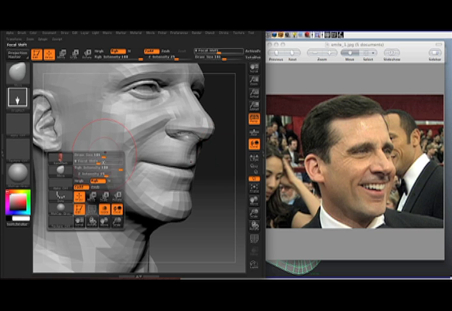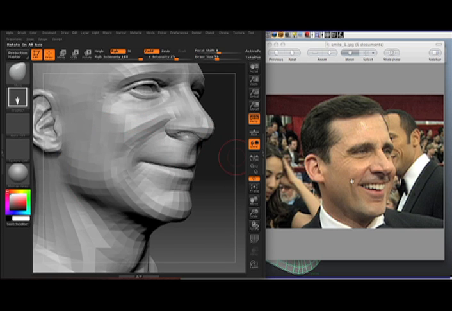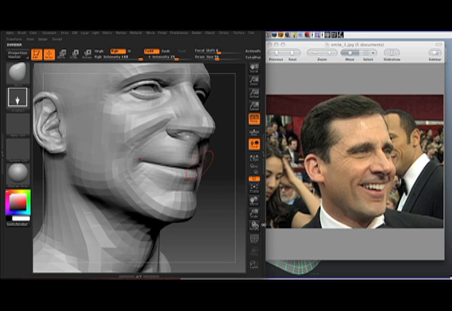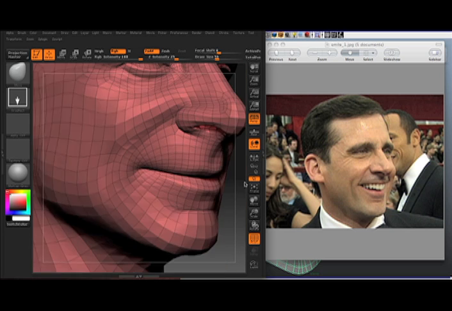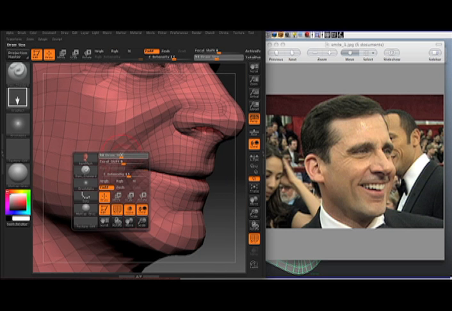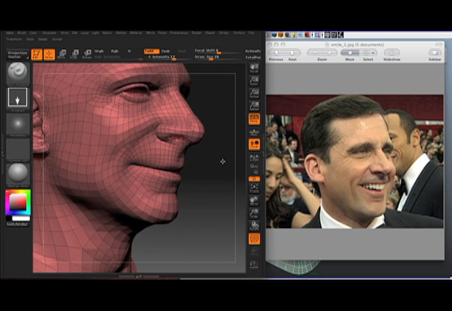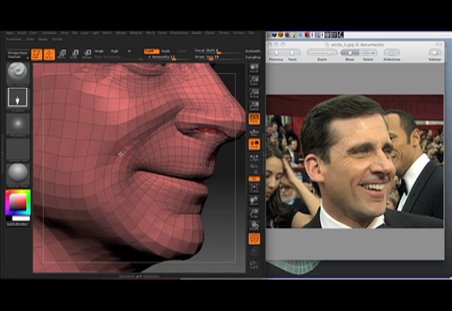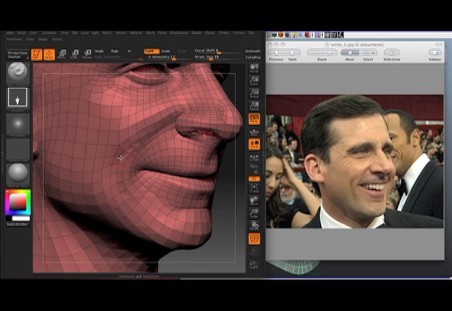But also, this is where you can create dimples, and he's got little dimples going on around here. So I'm going to turn on the poly frame to get this dimple exactly where I want it. And I don't know if you're using the Damien Standard brush, but it's pretty legit. You can just find it online, and I'm guessing Damien is the one who created it. But anyway, it's great for wrinkles and creases. So that's what I'm using here for his dimples.